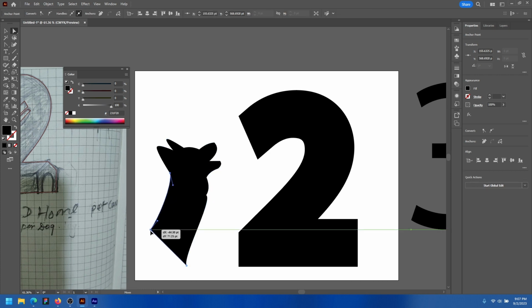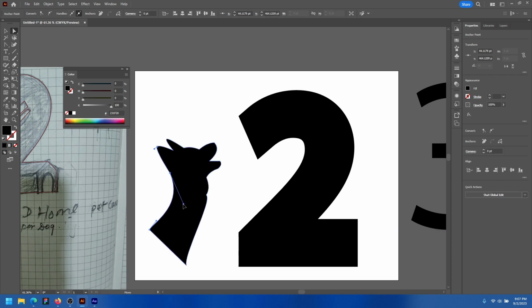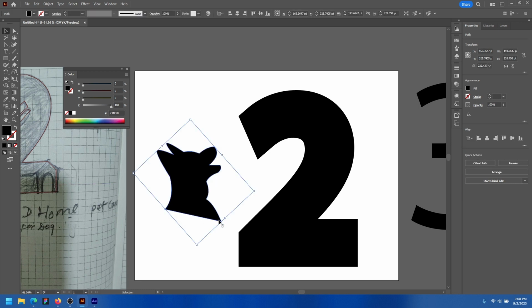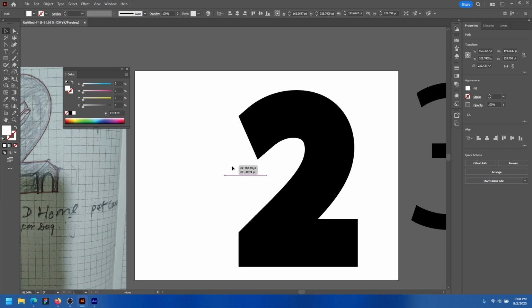So now the dog is not looking down. I don't know why it's looking different. The shape should be a little bit up. Anyway, let's look into it. I'll change it to white, bring it to the front, and try to play with it.